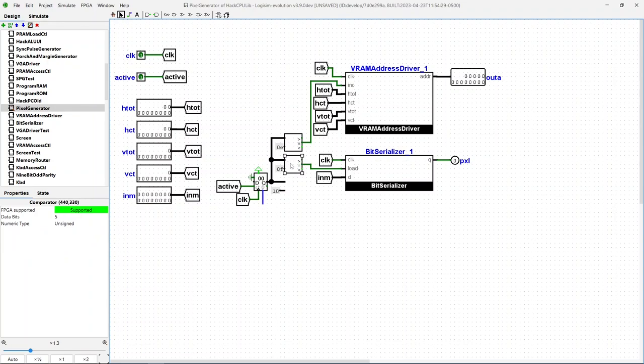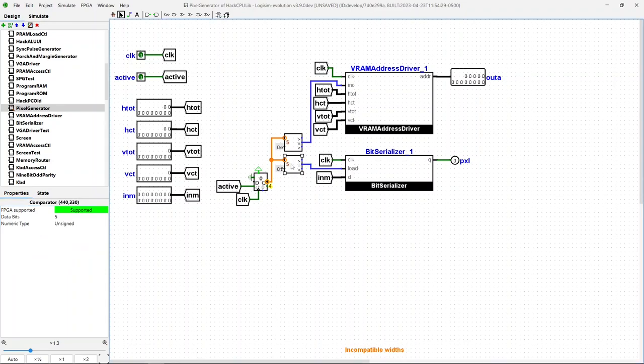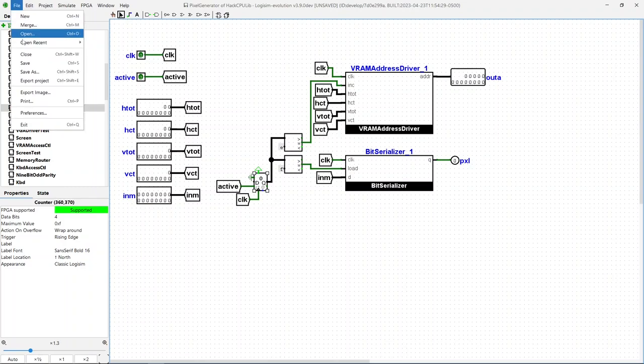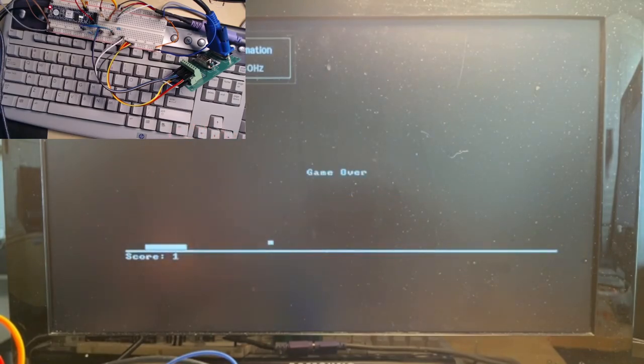The last circuit that required change was the pixel generator. The pixel generator had an extra tick at the end where it was needlessly doing an asynchronous reset, and all that I really needed to do was count up to 15 and essentially just roll over to zero. So I'm basically resetting the size, the width, to 4 bits, which counts me up to 15. Finally, I resynthesize, and look at that. It works. Thanks for watching.